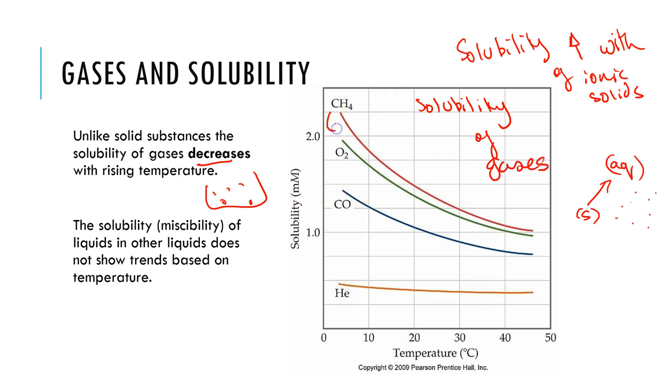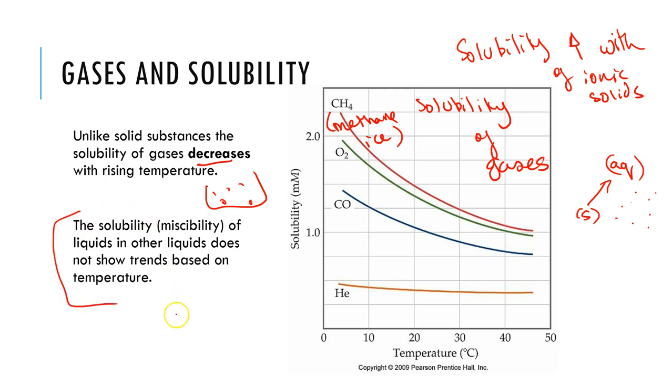So you may have heard of methane ice, where we're getting methane bubbles coming up from ice with rising temperatures of our environment. This is methane from deep, dark lakes that are very deep, where methane is bubbling up to the surface and getting trapped in ice as it starts to come up. So gas solubility decreases as temperature increases. It is the solubility of solids that increases with increasing temperature.